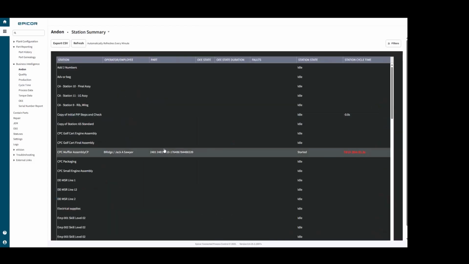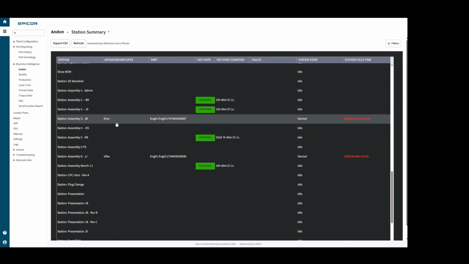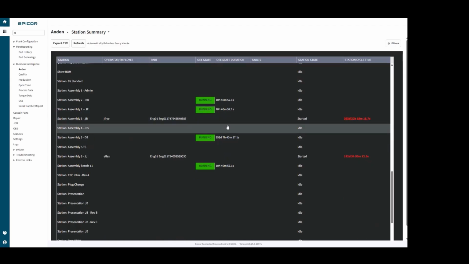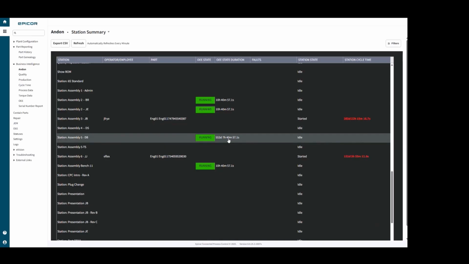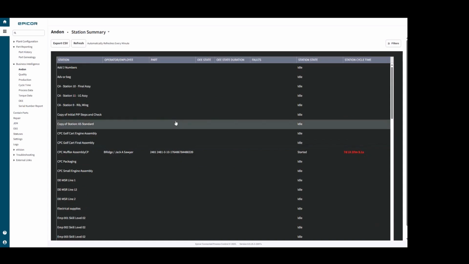What operators are working on what stations and what work orders, right? This is giving me all that information. How long they've been in station, right? So if your end client calls you and says, where's my parts? You're able to visualize and say, well, they're in the last operation right now. I know those are going out the door today, right? And you can give them accurate information. So just as important as collecting the data, to me, is being able to visualize, use it for continuous improvement, use it for giving back to your end client as well.